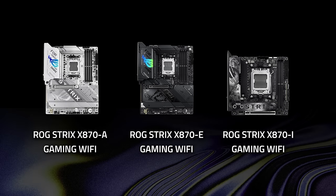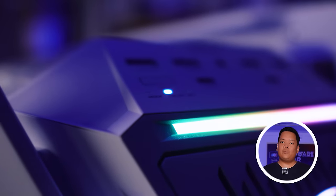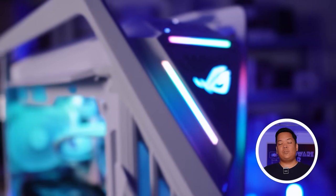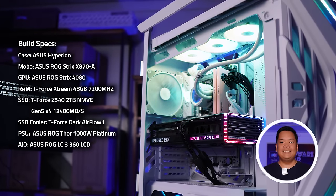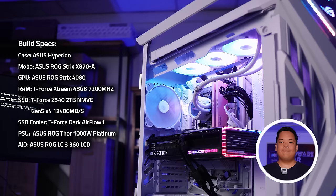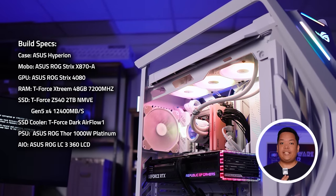And today we're going to be building in the X870-A ROG Strix gaming motherboard. So along with the motherboard, we're going to have ROG components like the 4080, the cooler, and the Hyperion case, which is this really big monstrous ATX case. And it's going to be predominantly a white build.